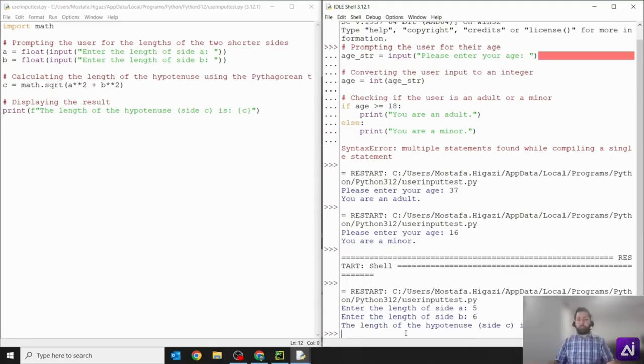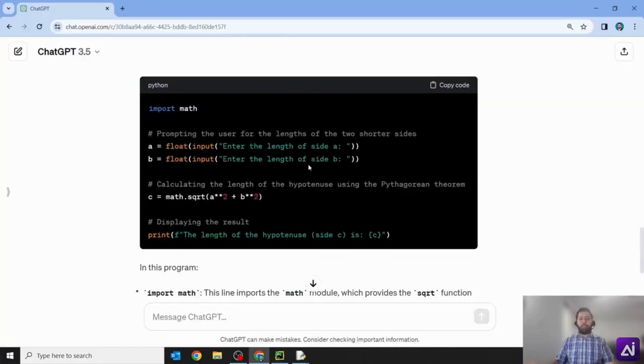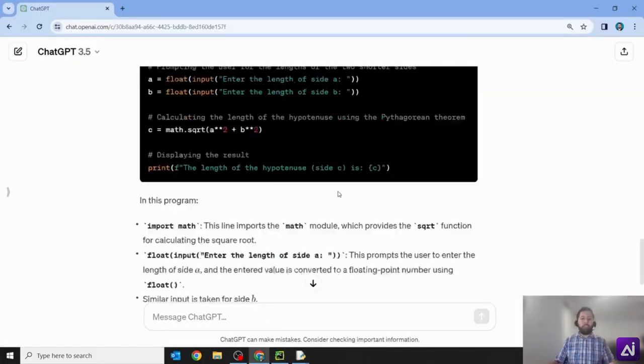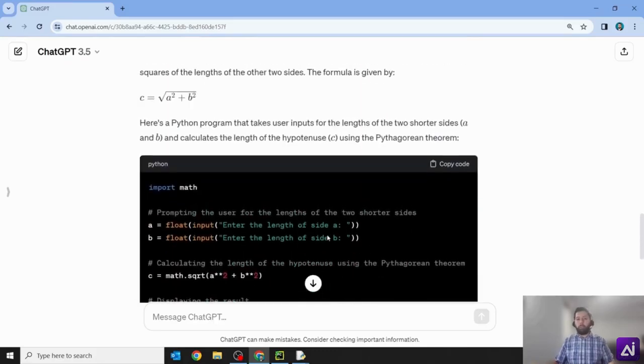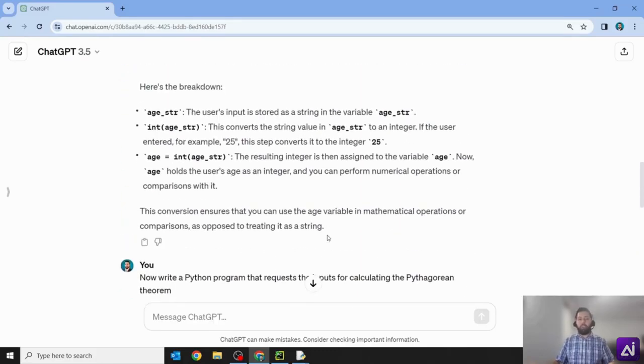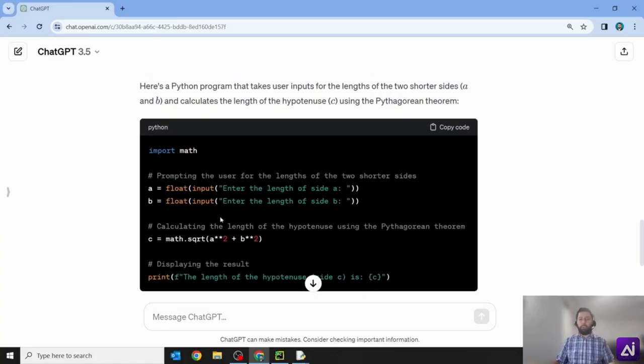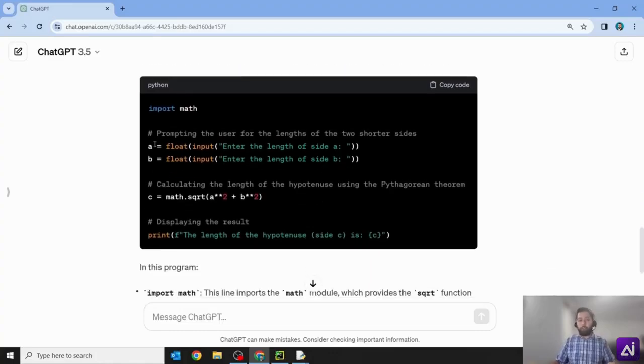And this is another prime example of how to utilize Python with ChatGPT as your guidance. So we looked at some examples there of user inputs and also variables. If you look closely at this program, A is a variable, B is a variable, and it's accepting user inputs.